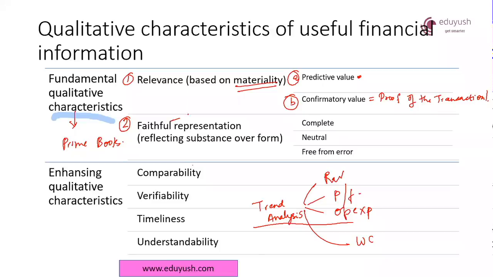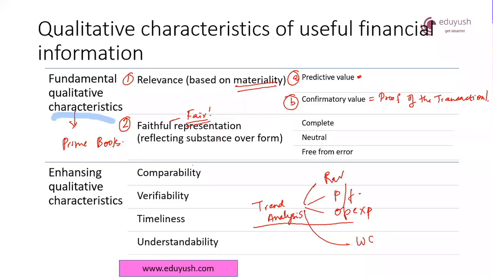Now we look at faithful representation. Faithful representation means to be fair. In short, if you're told by anyone to manipulate financial statements for whatever reason, as an accountant, you have to understand we need to be fair to all users. We cannot do it to suit any specific kind of user. If you are told to manipulate it by a person, whoever, whichever place he is in, you're doing it to suit one person. But as accountants, we have to act in public interest, so we cannot do that. We need to be fair, unbiased. That is the meaning of faithful representation.